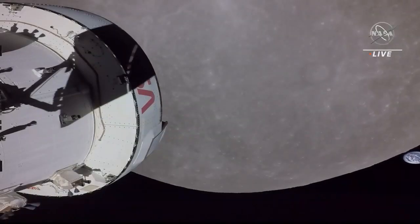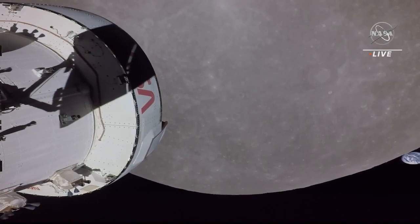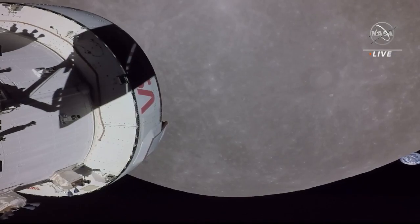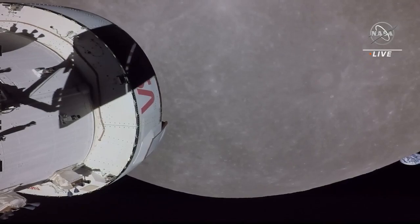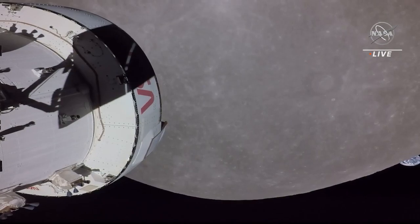At 6:44 a.m. Central, just about 9 minutes and 30 seconds ago, commands were sent for the outbound powered flyby burn to occur with the Orbital Maneuvering System engine, or OMS engine, on board Orion, which sends Orion close enough to the lunar surface to leverage the moon's gravitational force and swing the spacecraft once around the moon toward entry into distant retrograde orbit. Following this, Orion will remain in the distant retrograde orbit for 1/2 elliptical orbit around the moon, which will last about 6 days.